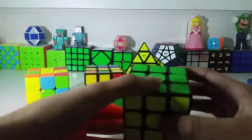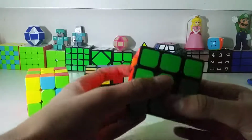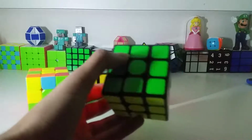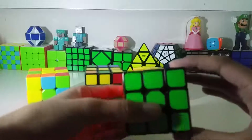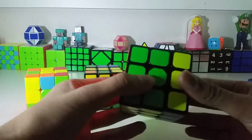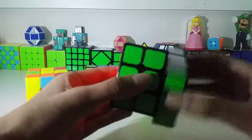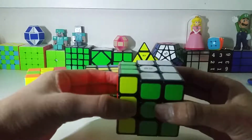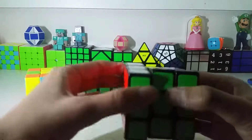Now guys, let's just start with some basic notation. I will not be teaching all the notation. I will only be teaching notation that you will need to use in this tutorial or into solving the cube. So, R is the right side up. R prime is the right side down. L prime is the left side up. L is the left side down.